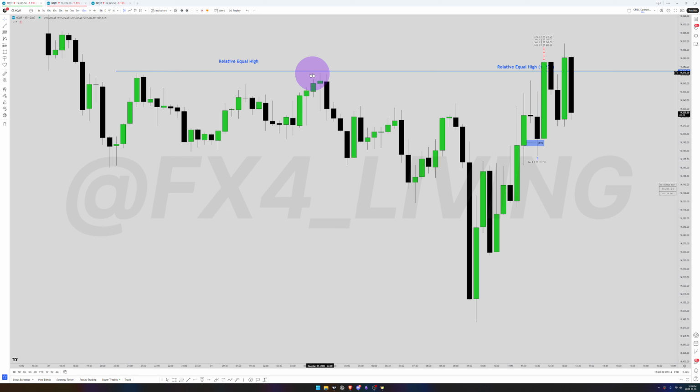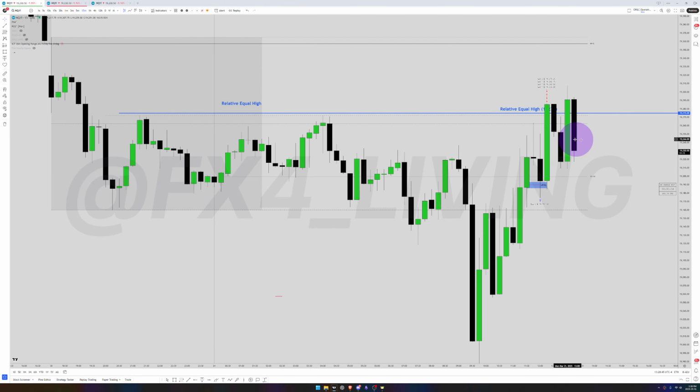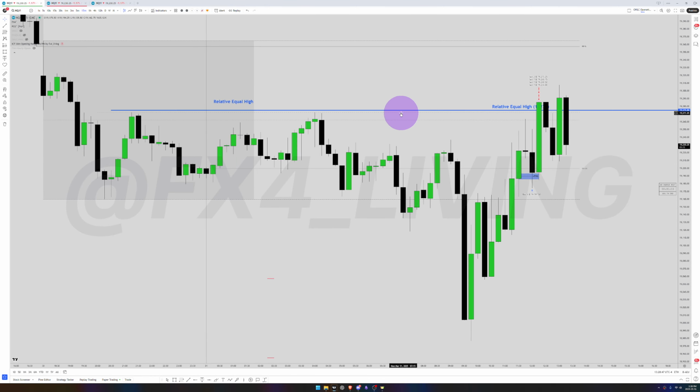That was a relative equal high I was having in my mind right here as a potential draw if everything can be aligned with it, right? That relative equal high, if you apply the FX4 model right here, that gives you, see that dash line that is right here? If you can see that dash line, just type 1. Otherwise, I don't know how I can change the color really.